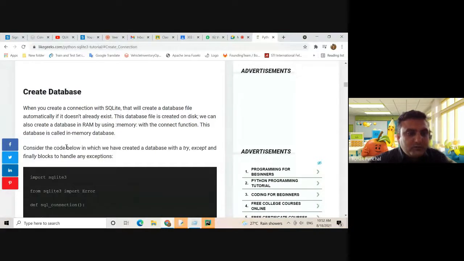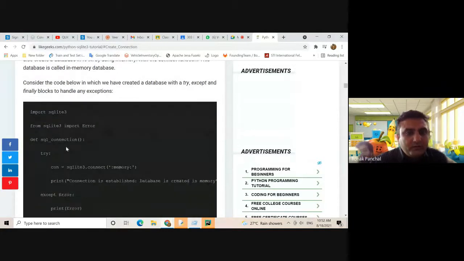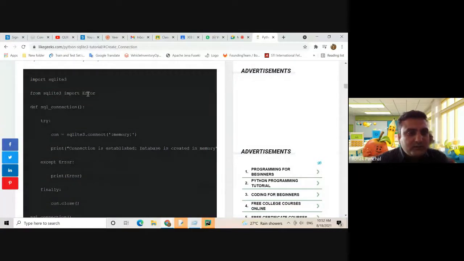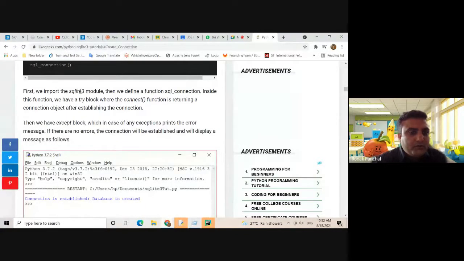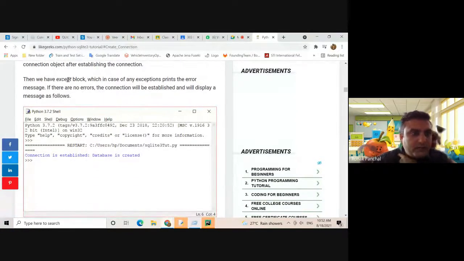Consider the code below, in which we have created a database with a try, except and finally block to handle any exception. First, we import the sqlite3 module, then we define a function sql_connect. Inside this function we have a try block where the connect function returns a connection object after establishing the connection. Then we have an except block, which in case of any exception prints the error message.